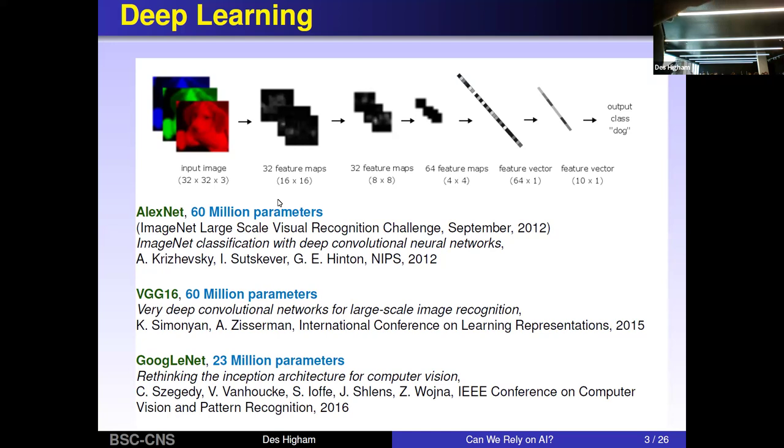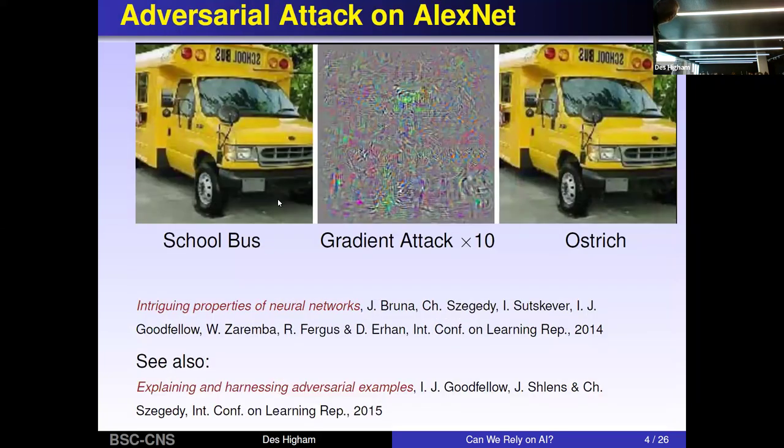And very quickly, other tools became available of a similar nature, with lots of parameters that you have to fit to make them work. And then not long after this, around 2012, 2014, a couple of papers came out. And here's an example from one of the papers, the first one. These are very good papers to read. They're classics in the area. They're full of good ideas. So I recommend having a look at them if you're interested.